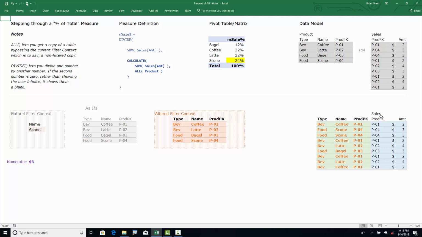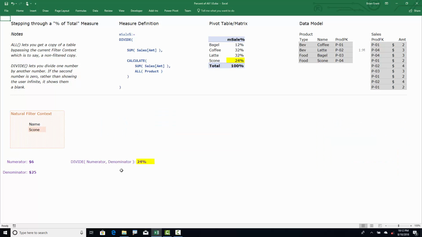When we go and we take our sales table, we expand it and we filter this with this. And if you'll notice, this right here has got all the products in it. So when we filter this table with this table, and by filter I mean inner join, we end up bringing everything back, which is exactly what you want because we want sales for everything. That's the entire idea behind calculate sales for all products. That's the intuition behind it, okay? So the filter sort of doesn't really do anything. And then when we sum up the sales amount, we get 25. So that becomes our denominator. So now we've got 6 divided by 25, and that's 24%. And sure enough, there's our 24% right there.